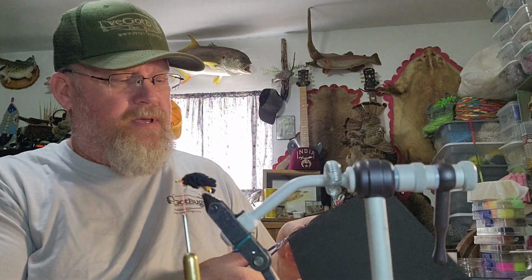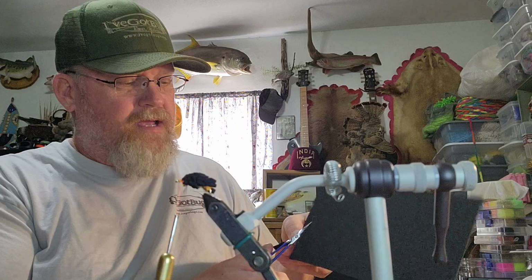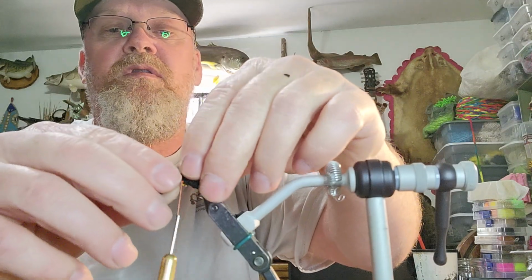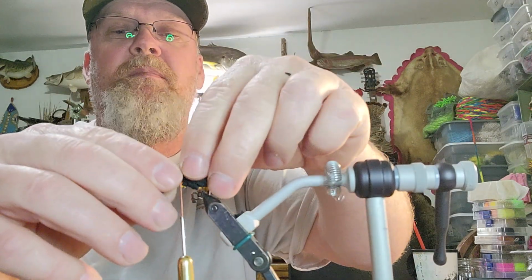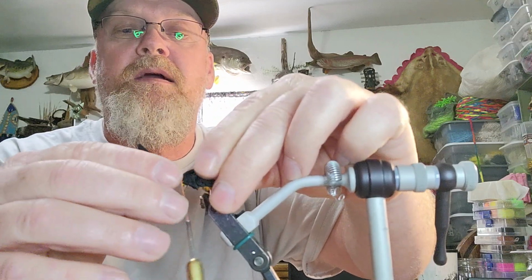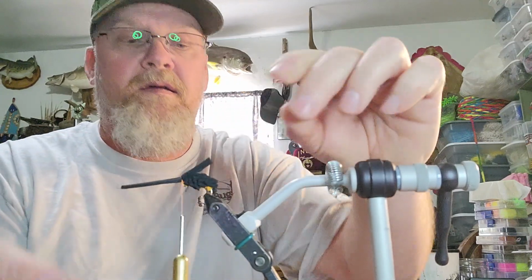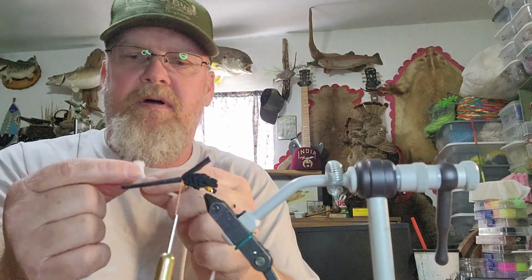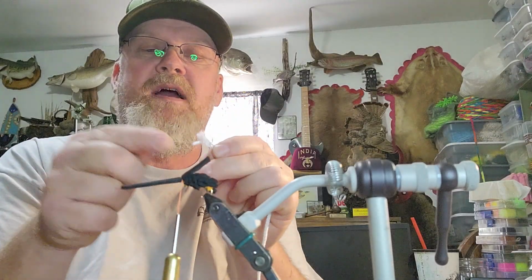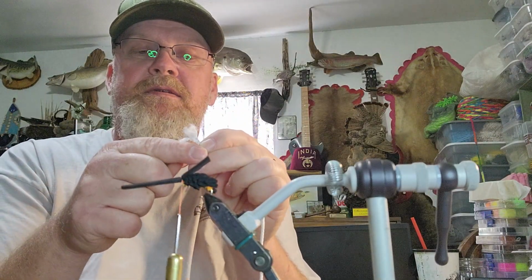So now we're going to take a piece of the foam, and I'm going to cut a piece about 3/8 of an inch by maybe 2 inches, something like that. It doesn't have to be anything specific. I want to fold it up over the fly, and I want to leave this back about 3/4 of the way. So I'm going to make a loose wrap, a loose wrap. Then I'm going to take my poly yarn. If you have EP fibers, you don't have to do this part, but with the poly yarn, I take my dubbing needle and just kind of separate the strands.